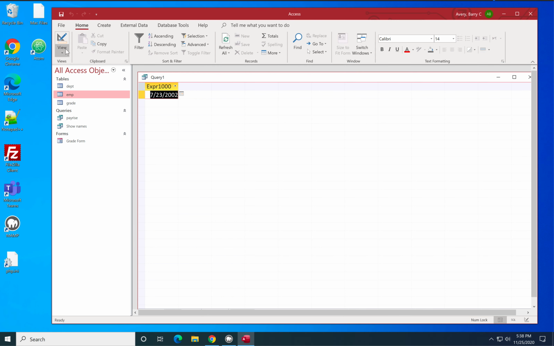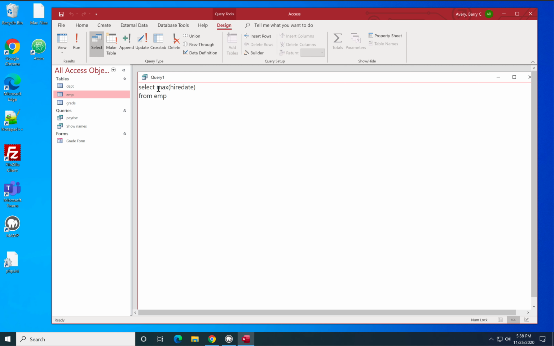Your first instinct might be to go, okay, we want the person, so I don't know, emp number, max hire date, but of course that's not really going to work. Emp number is a column of values, whereas max hire date is a single value. There's no way that this can work, it's not compatible. And really, what's the linkage between emp number and max hire date? There's no where clause here, we're not testing anything. How would you test on this? Our approach is wrong here.